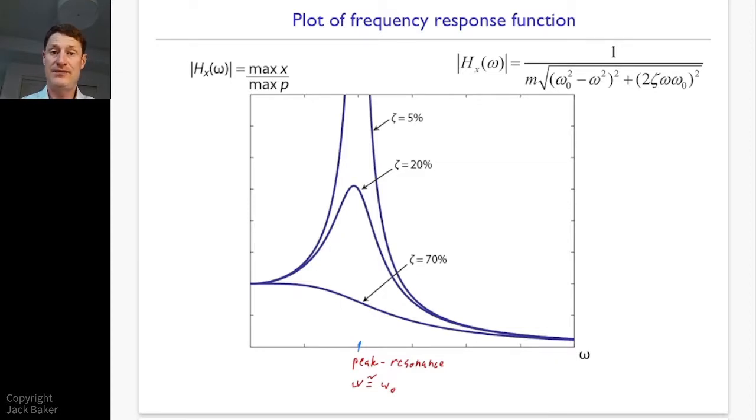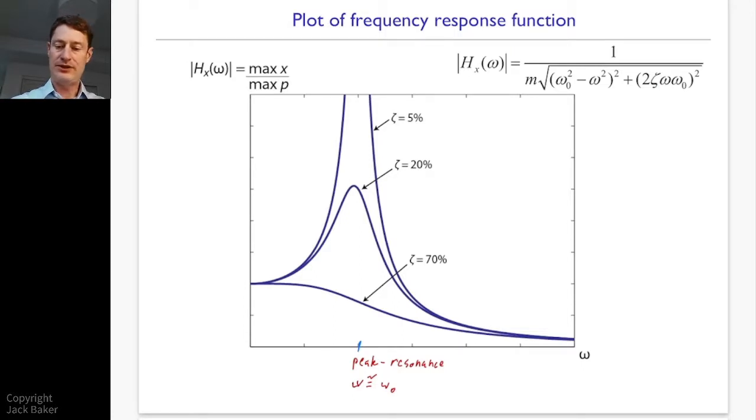And if it's undamped, so zeta equals 0, then things will explode to infinity, right? This term here, omega naught minus omega, if those two are equal to each other, this is 0. And if zeta is 0 as well, then the whole denominator goes to 0, and this function will go to infinity. All right? As long as zeta is not equal to 0, then I've got a little bit of a non-zero term here on the right. So even if this term goes to 0 when omega is about equal to omega naught, as long as zeta is non-zero, it won't be infinite, but as zeta gets small, this term will be small and the peak will get bigger.